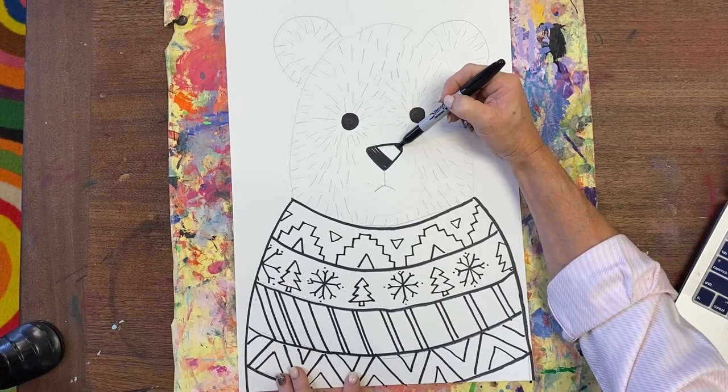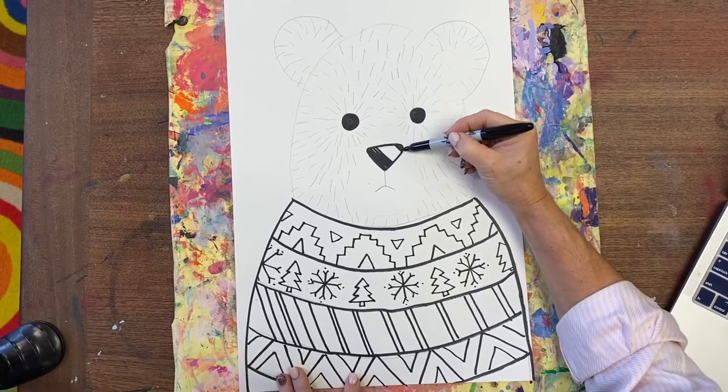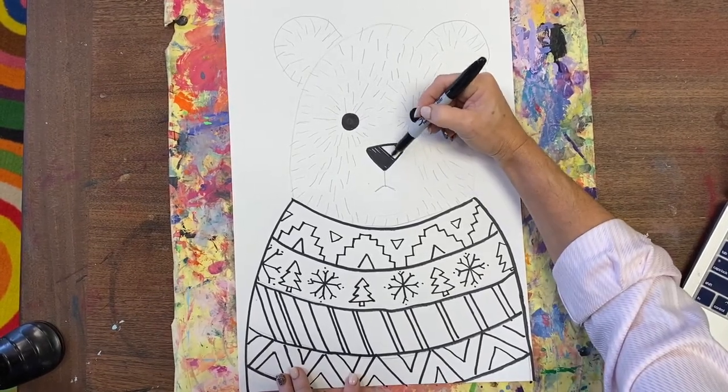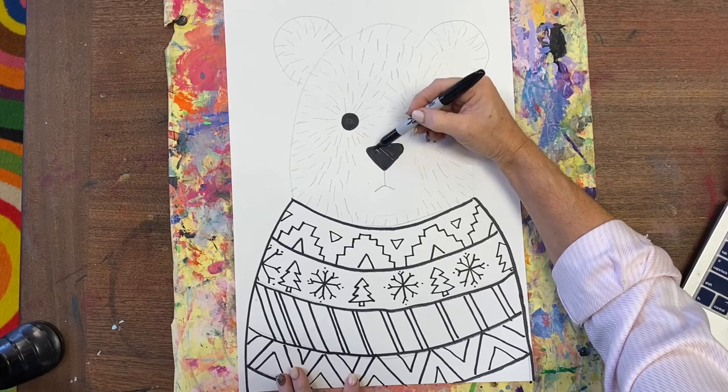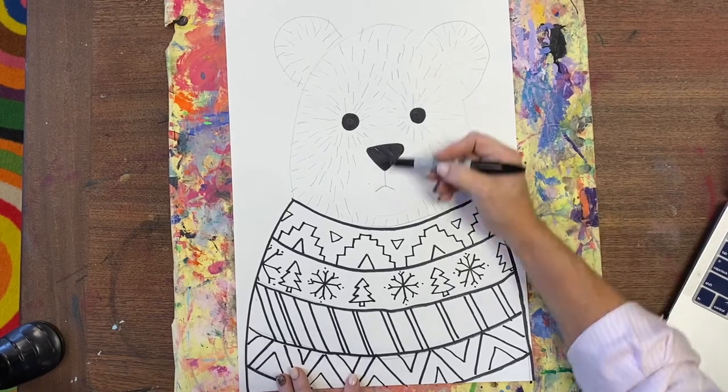Notice when I fill in his nose, I'm not scribbling and I'm using the marker tip and I am just going in some straight lines, trying to fill in the space as best I can. No scribbly scrabbly lines, nice intentional artist marks.